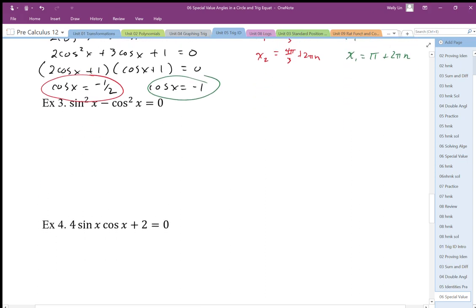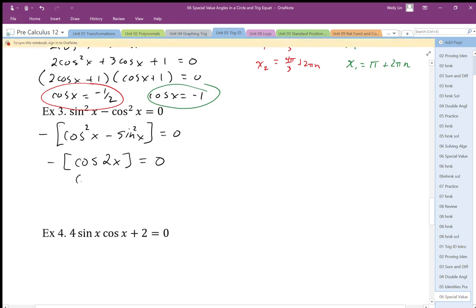Okay, so for this next one here, again, we have sines and coses. Now I can use an identity. I can convert the sines into cos using Pythagorean. I can convert the cos into sine using Pythagorean identity. I'm going to do something slightly different. I'm going to use the double angle identity, because when I rearrange it like that, there's my cos 2 theta identity. Okay, so I've just rearranged it to generate the double angle. So I end up with cosine 2x equals 0.